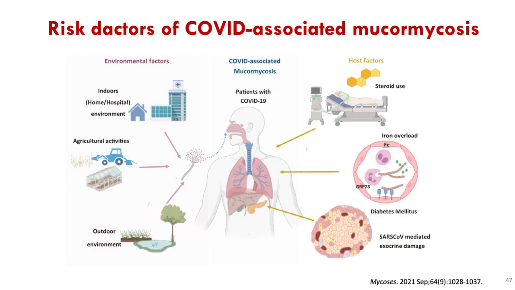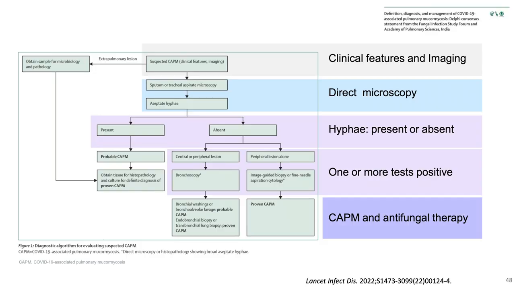Risk factors for COVID-19-associated mucormycosis include steroid use and — especially important — iron overload. Iron overload is a risk factor for mucormycosis infection. We check ferritin in every patient with severe COVID-19 to monitor iron overload. Another risk factor is SARS-CoV-2-mediated endocrine damage. If typical or suspicious imaging or clinical features are present, we should perform bronchoscopy or sputum culture, and send specimens for microscopy or PCR. We now have PCR testing for mucormycosis. If one or more tests are positive, we should start antifungal treatment.